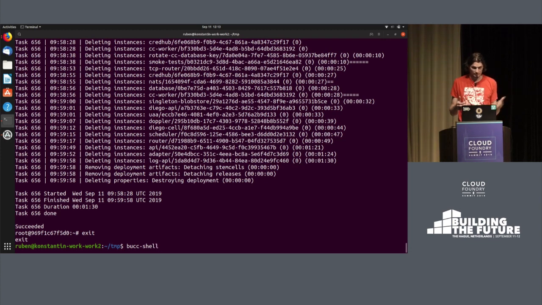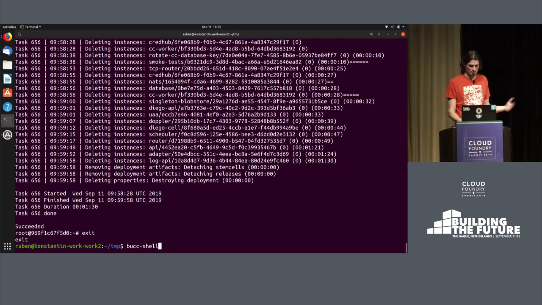We have this bare metal cluster running of 3 big nodes. Later today, there's a hands-on lab session, and tomorrow also, where we will actually be using this bare metal cluster. It's 3 nodes and a total memory of 1,100 gigs of RAM. So it's quite a big cluster. And on the first node, we have configured CoreOS to automatically, on boot up, deploy a BUCC, right? So after the Terraform apply, we actually already have a BUCC.